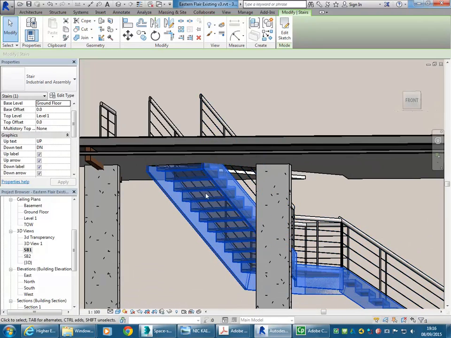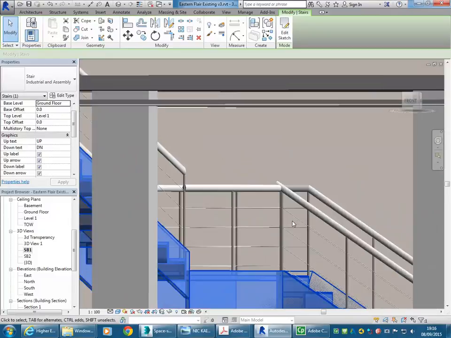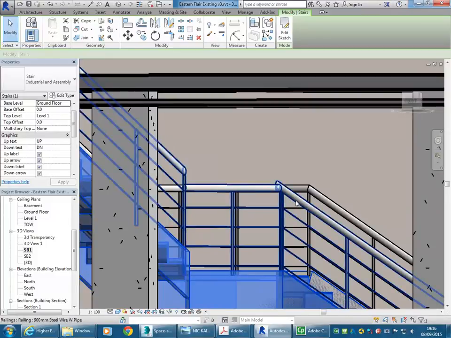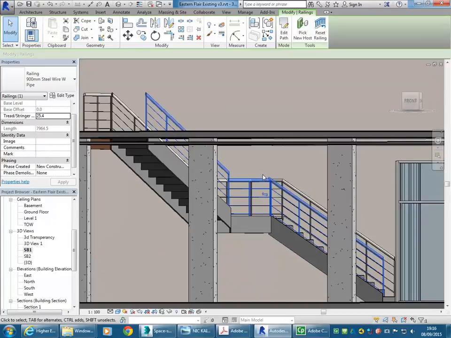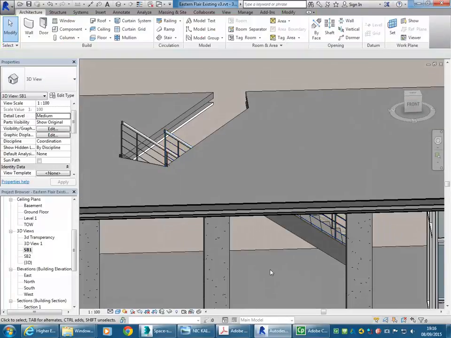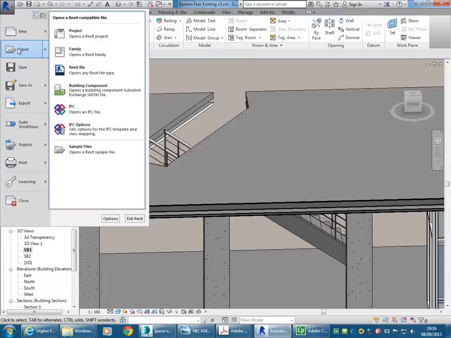But again, all that's just by way of getting to the railings, which is really what I wanted to show you. So there, I think I did show you earlier how you can get railings and stairs from the library. Do you want me to show you again? Because I know that's always a bit tricky. Okay, so the secret to it is open, don't load. And it's where everyone goes wrong. Even when you're choosing open, you might choose one of the options there when you don't need to.